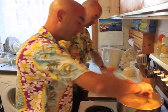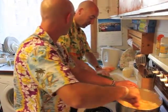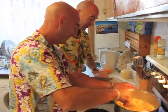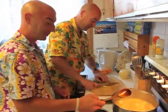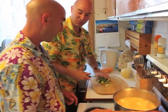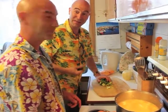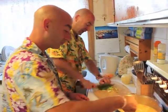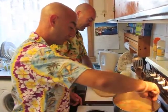Really colourful. Got shirts, bro, eh? Just got my shirts, you know? Hawaiian soup. Hawaiian Scottish lentil soup. So this is more of a winter soup. Obviously, we're looking very summery. And we're in Scotland today, and it's scorching outside as well. But I think you can have good thick soup any time of the year.